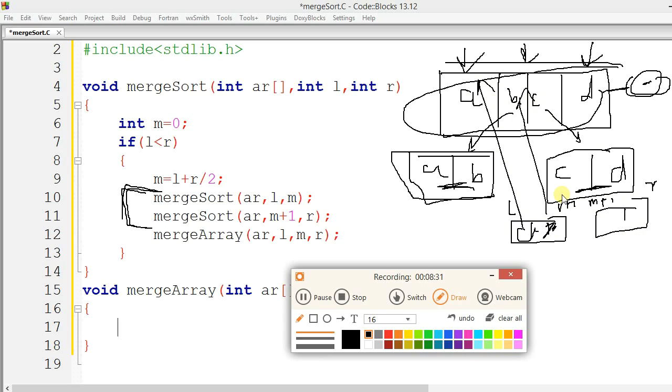Now I'm going to show you how this is actually done, but this is the main concept. You must understand how this merge array function would break the original array into two arrays, and how the breaking takes place. After you understand the breaking, I shall show you how exactly the merging would take place.